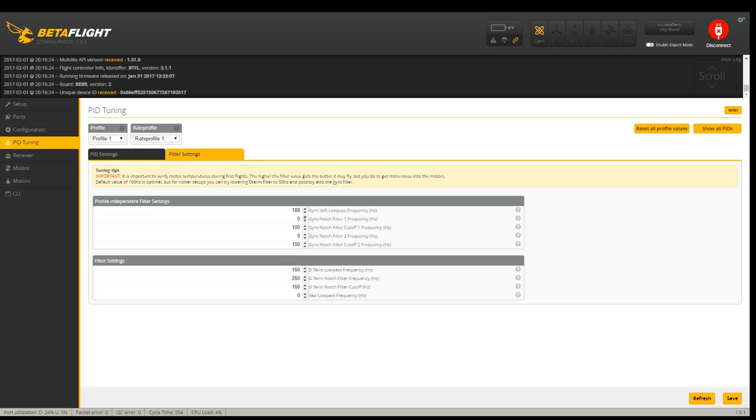Without getting into too much detail, turning your Gyro soft low pass filter up to 188 is basically turning it off. If you're familiar with KISS, it'd pretty much be equivalent to turning your filter to off.